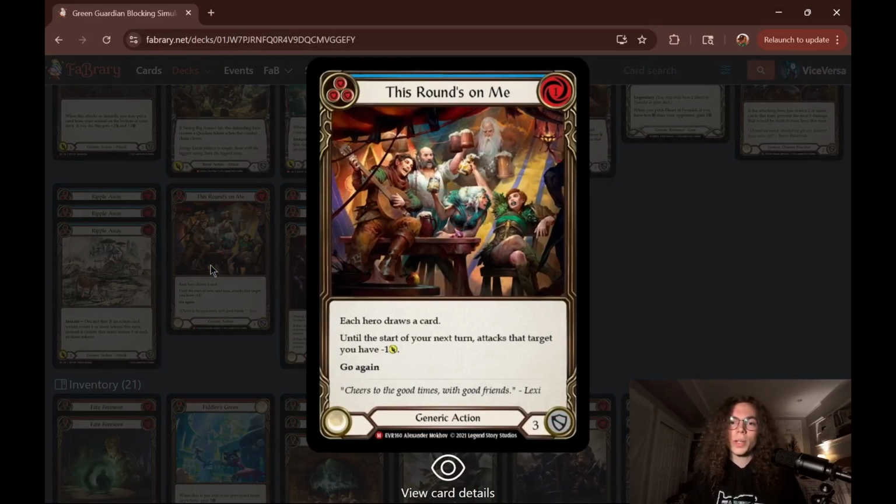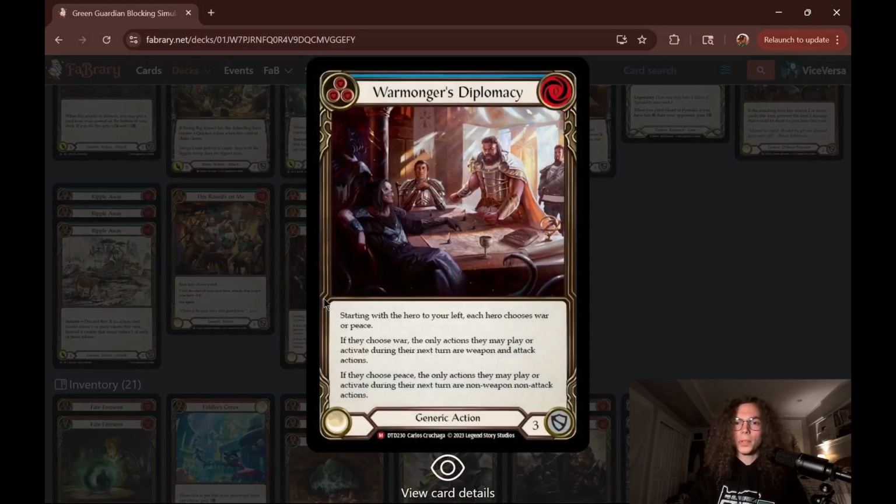I also am running This Round's on Me. It's a blue 3-block. It has some extra utility into the aggressive decks. I think I have not cast this card once in my 20 games of playing this deck. But again, blue 3-block. I think it's good into the aggressive decks. I haven't tested that matchup a ton. You could probably replace this with any other blue 3-block, or maybe add another one and see if that does anything. Yeah, that's all the stats I'm looking for. Warmongers, same thing. Blue 3-block. However, it's very, very, very good into Azalea, into Florian.